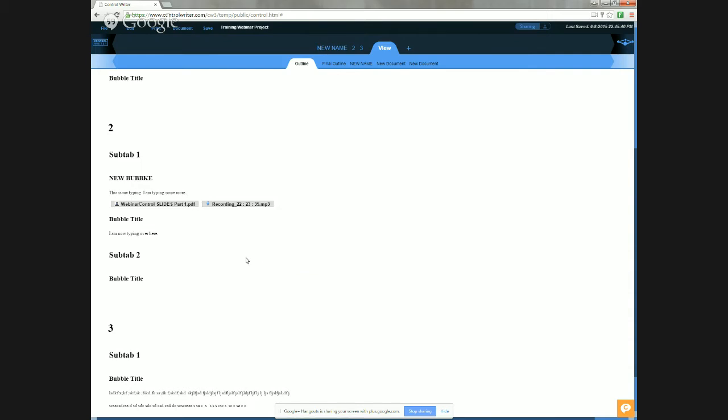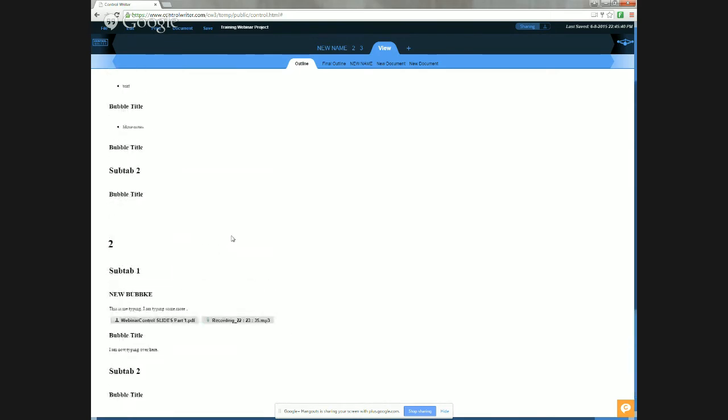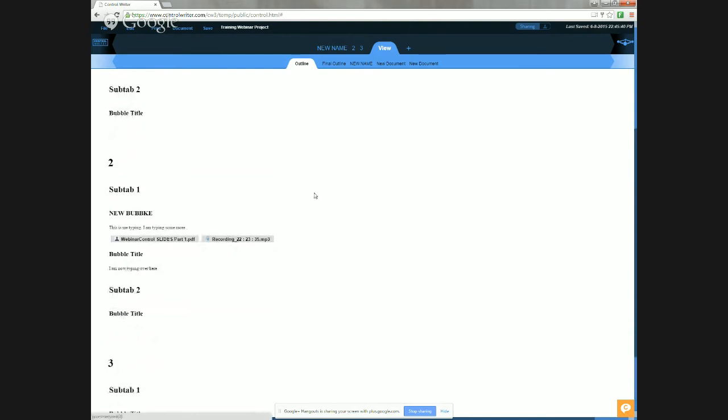So this is really powerful stuff. If I wanted to generate an outline, I could actually see the different attachments. Of course, on paper, you wouldn't be able to access them. But here in an outline form, I've got complete access to all of my project, and I can print this out and really reference it.